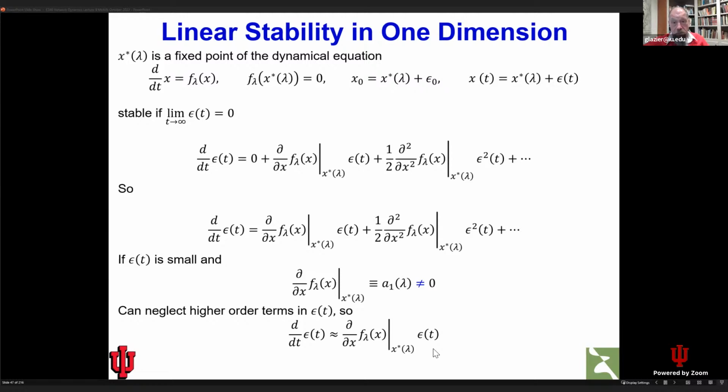Why are we doing all of this? Well, d by dt of epsilon equals constant times epsilon is what kind of equation? What does that give us? d by dt of x equals alpha times x is what? What is x of t? That's an exponential. So we've been able to reduce our complicated initial function into a simple exponential.